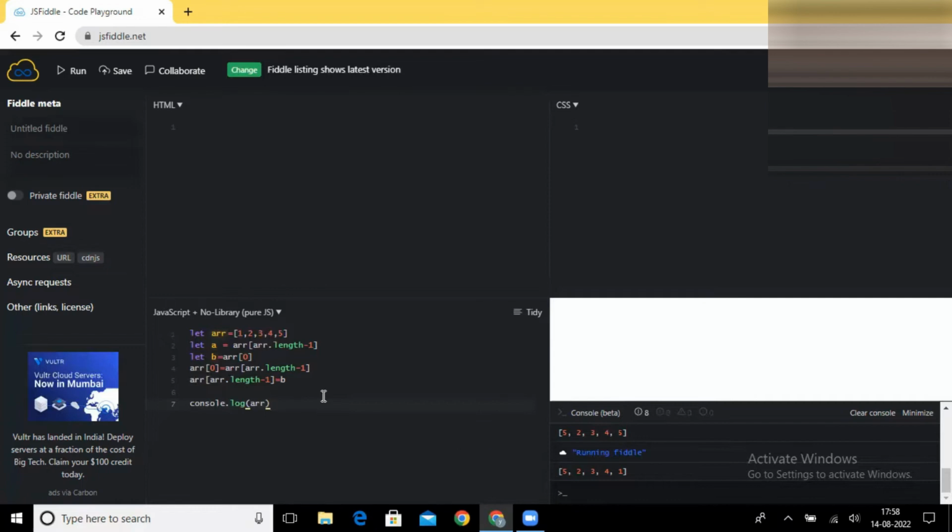Call, apply, and bind: if we want some function which is defined in an object to be used in another object, in that case we use all of these functions. But the major difference is that in call, we are just passing the parameters as a whole, whatever we want to be passed as a parameter. In apply, we are passing it as a single array, and inside the array we can have everything.